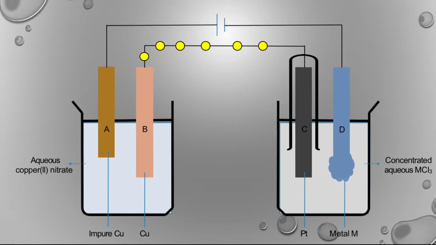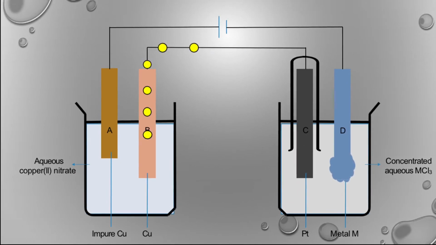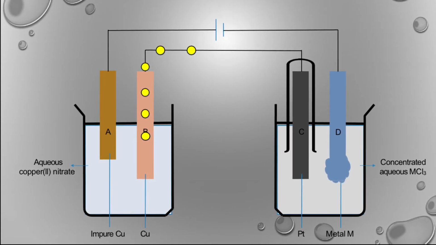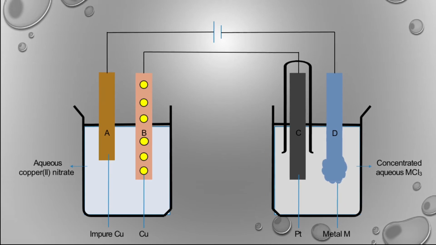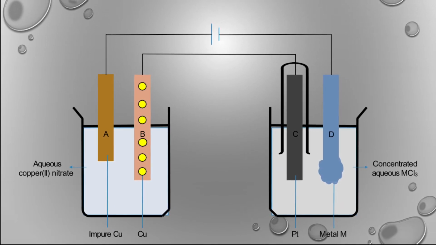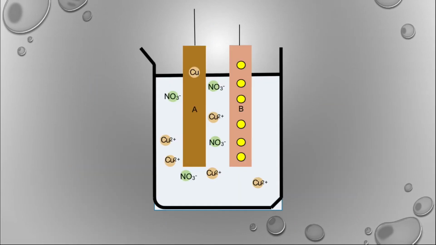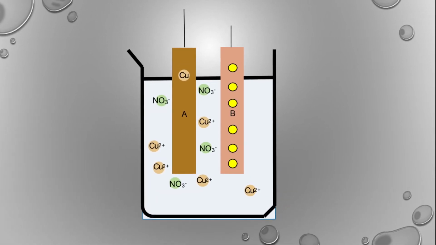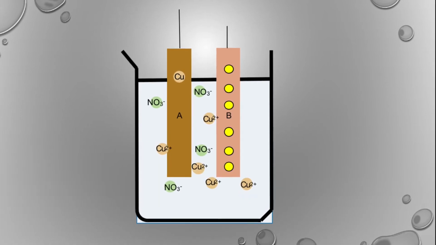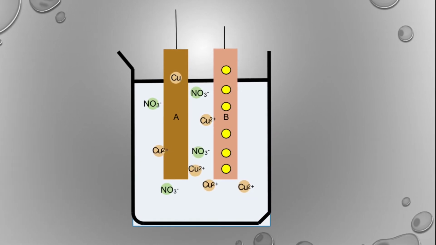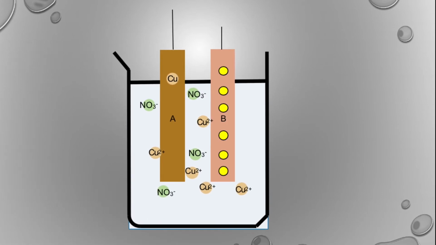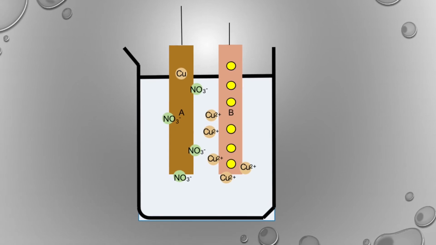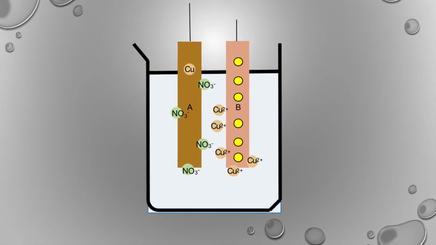Now that the electrons have moved towards cathode B, let's zoom in to address what will happen in cathode B. The 2 species present at cathode B would be Cu2+ ions as well as H2O molecules. As you can see, there are a total of 6 electrons that have been transferred from Cl- to cathode B. Each Cu2+ ion will be reacting with 2 electrons to produce Cu solid, which would coat onto cathode B.